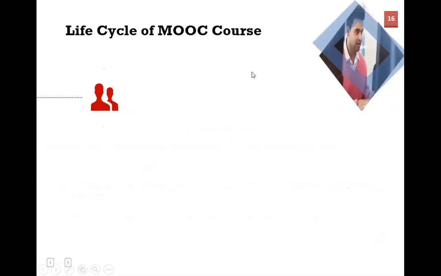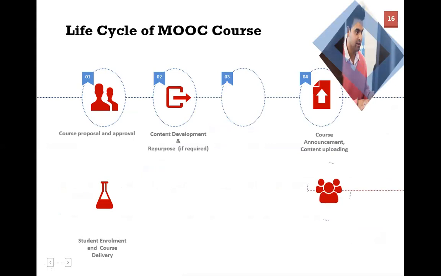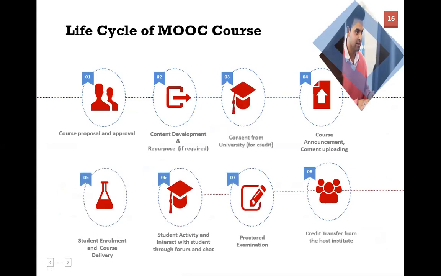Then, taking the life cycle of MOOC courses, as well as the course proposal and approval. This is the initial stage. As soon as you develop the proposal, it needs to be approved by the competent authority. Then after the approval, we again need to go for the content development. Then also there is provision for repurposing.